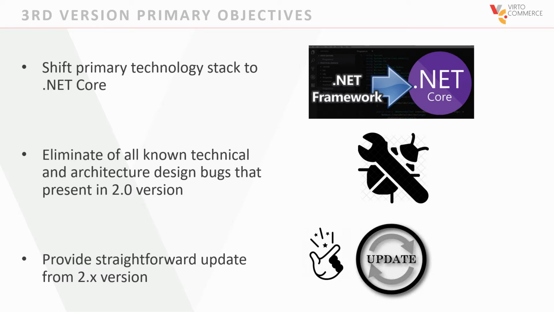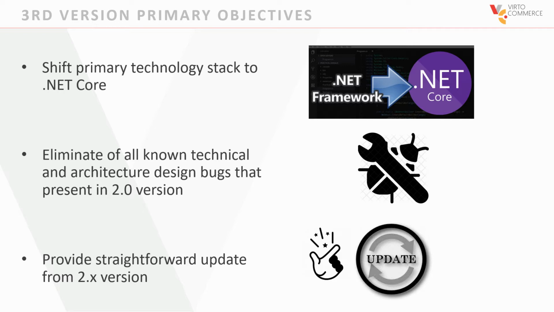The first idea of version 3 was a technological migration from .NET Framework to .NET Core. This was a primary objective to ensure that the platform product does not quickly become outdated and is still attractive to the technical audience in the long run. The migration to .NET Core brings cross-platforming support that will significantly extend the scope of hosting and better containerization support.